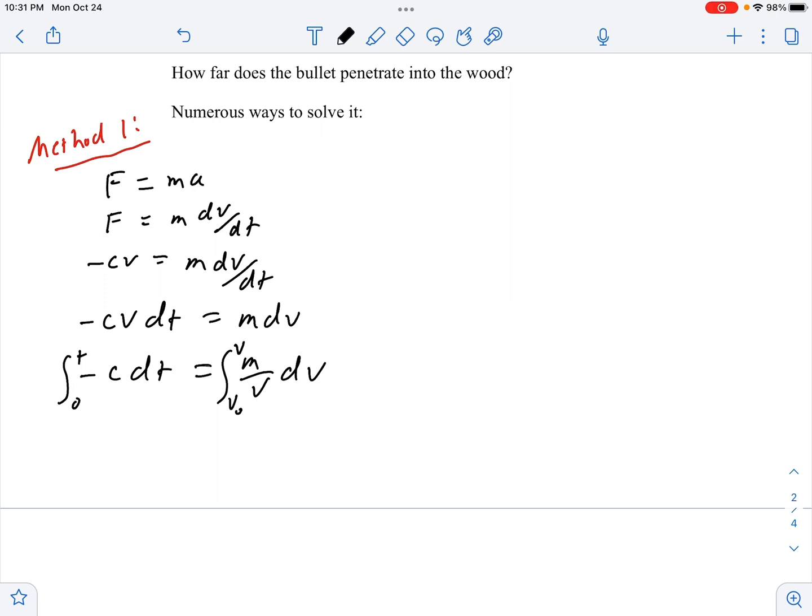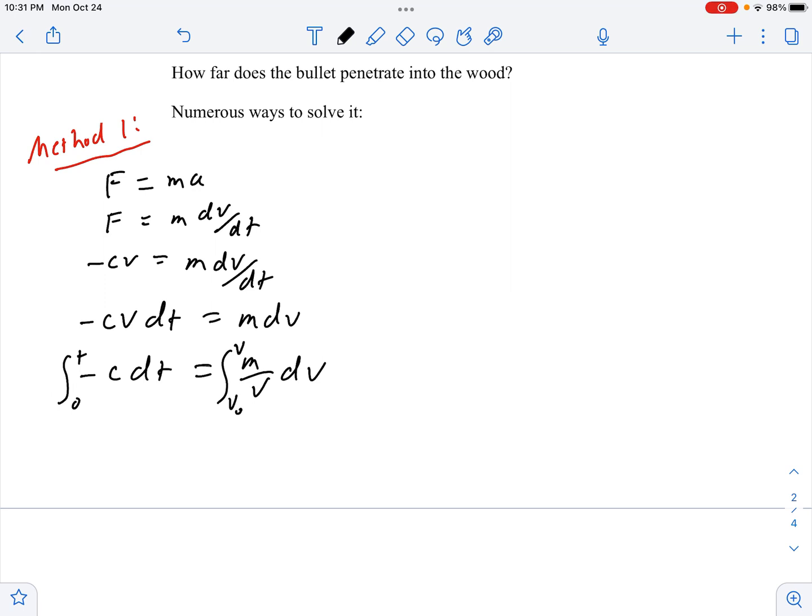The reason I'm doing this is twofold. One, it has to do with the mathematical function that's going to pop up in a second when I do my integration. And then more importantly, we're looking for how far the bullet penetrates. So that's a position function, and our setup does not yet have position. So just follow along with me, you'll see what I mean here.